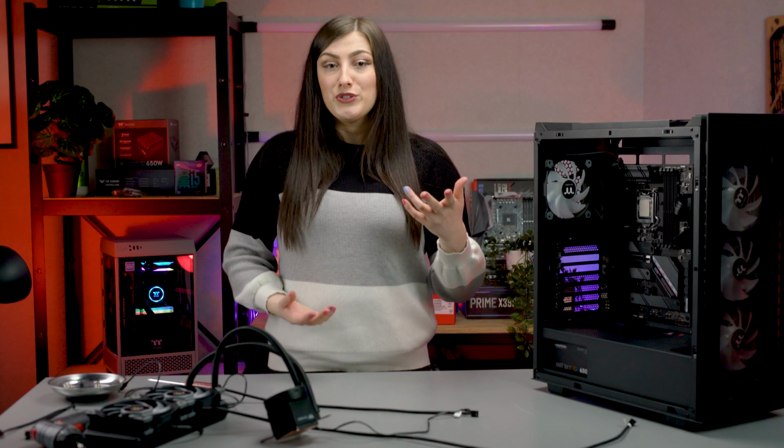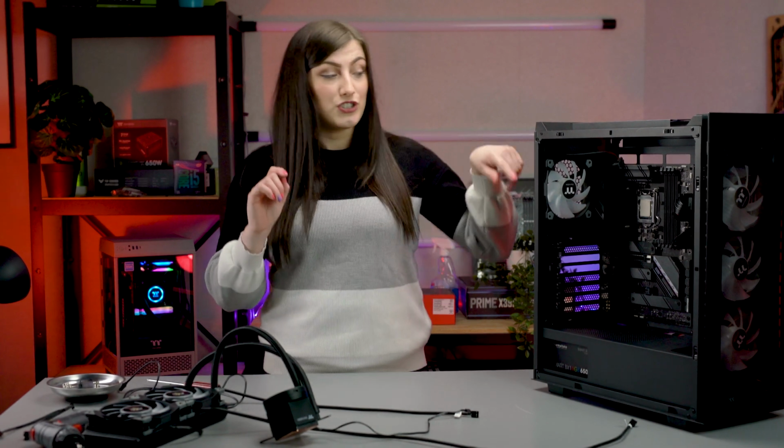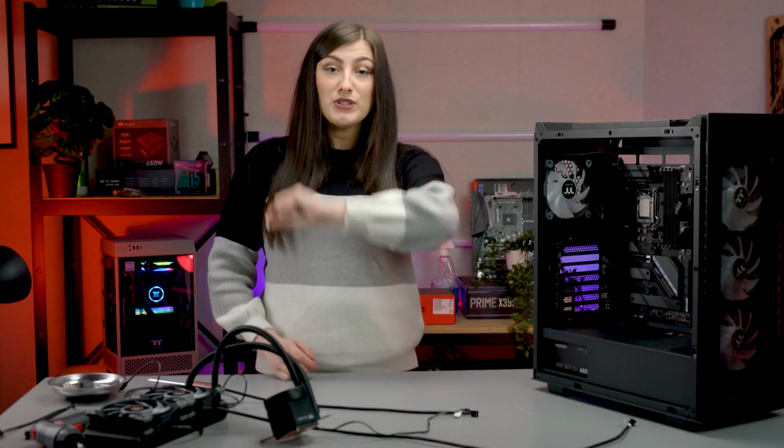So I'm going to install my water block now. Some people prefer to do the radiator first and then the water block, but I prefer to have the water block on before doing the radiator. It's really down to personal preference. There's no real set way to do it. I'm going to be dabbing on a little X of thermal paste onto the CPU, and then I'm just going to simply slide on the block over the back plate that we just inserted, and I'm going to use these shiny little guys to attach it. And I always do a little shake of the water block afterwards to make sure it's on nice and secure as well. So let's go do that.